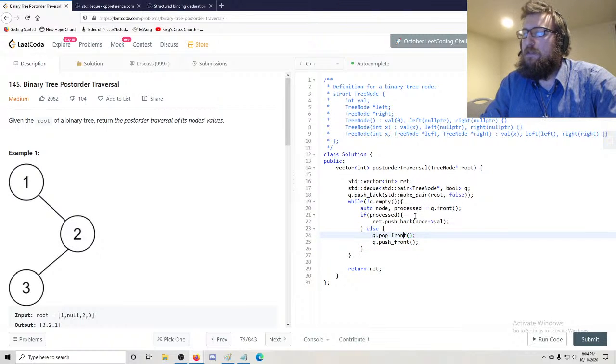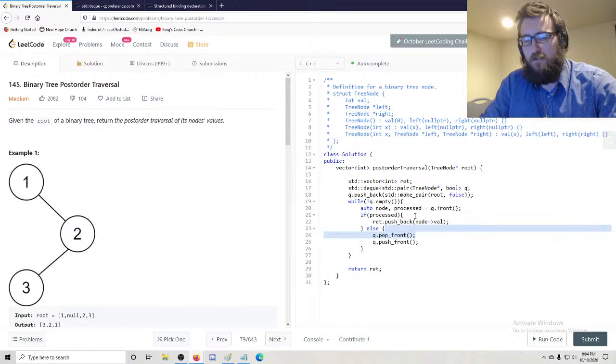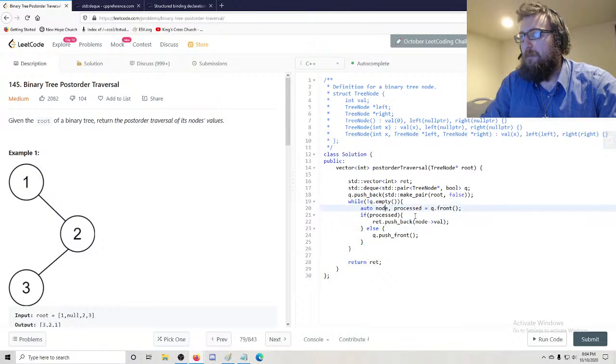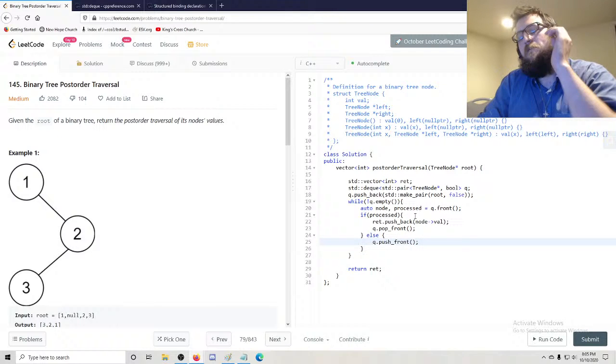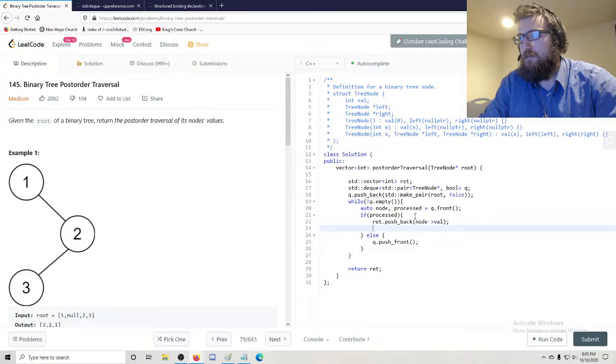I want to say, oh, and pop front. I mean, you always pop the front. Oh, no, you don't necessarily pop the front, actually. Yeah, I guess you do pop the front in every case. I guess that's true. You do always pop the front.